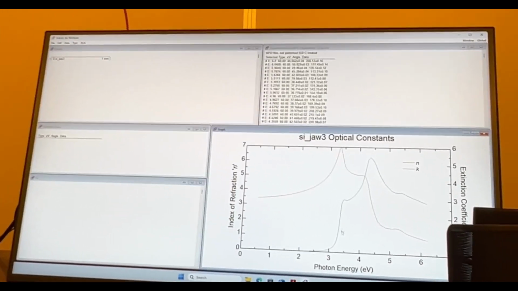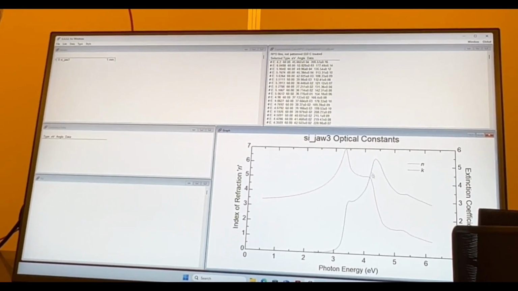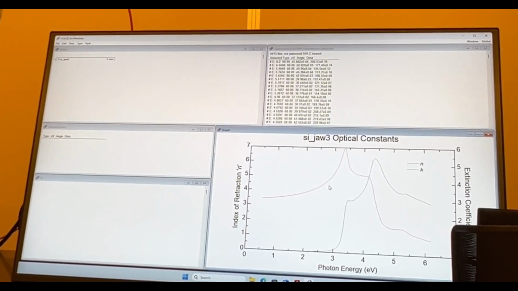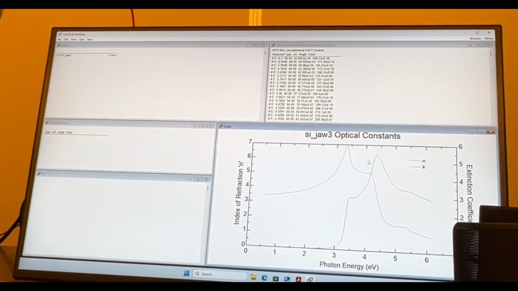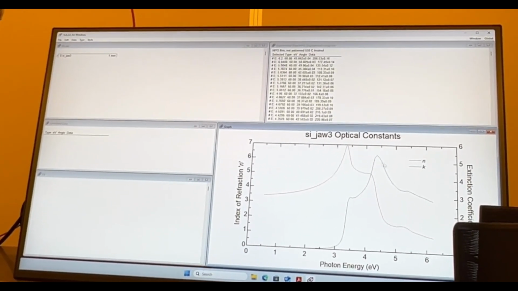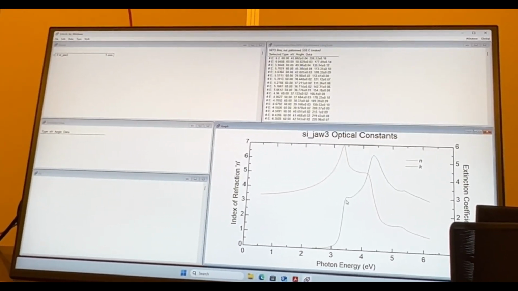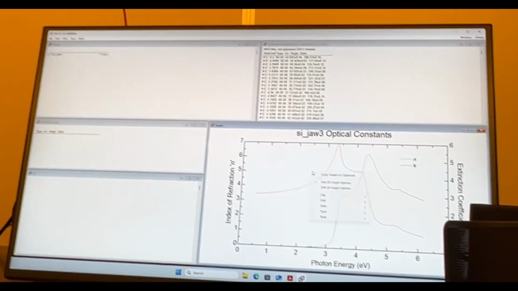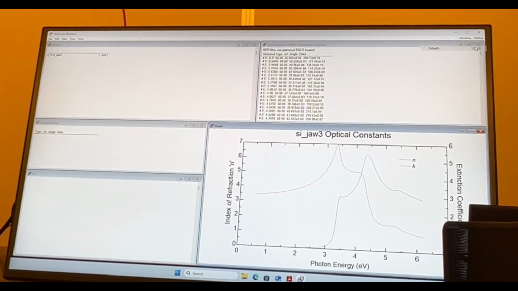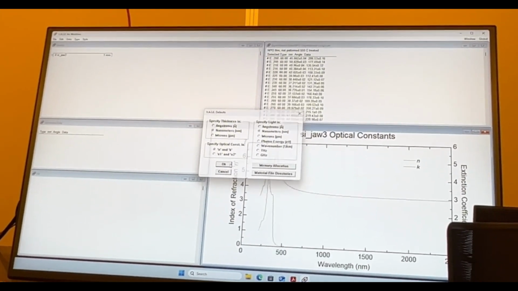Once you have this absorption, the index rolls over. So this is what we call Kramers-Kronig consistency. Essentially, one looks like the derivative of the other; the area under this curve gets integrated. So this can only roll over in n if you have enough absorption, or epsilon 2. But we're going to use fixed optical constants for silicon, so we're just going to start with that.